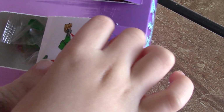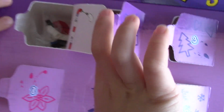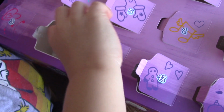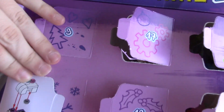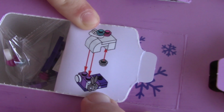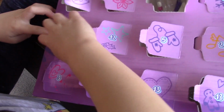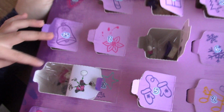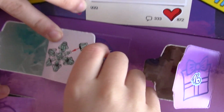That's a little Christmas tree, it looks like. Yeah, it looks like it. Okay, what comes next? 20. Candy cane! Yeah. All right, 21. There it is. Yeah, it's a gingerbread house. That's awesome. All right, what's after 21? 22. And this is what? Yeah, I don't know what that is. We'll figure it out when we build it. And then what comes after 22? 23. You got it. Are we almost done? Yeah. So we got one more after this. It's a staff robot. Next? 24, the last one. And it is a snowflake. Some kind of snowflake.